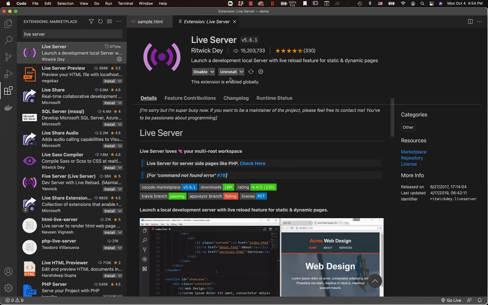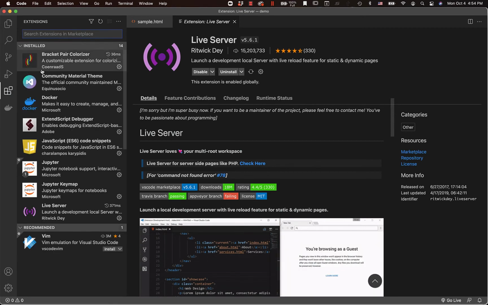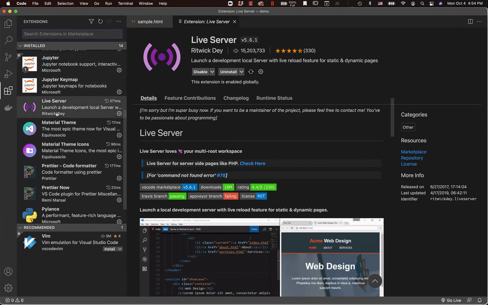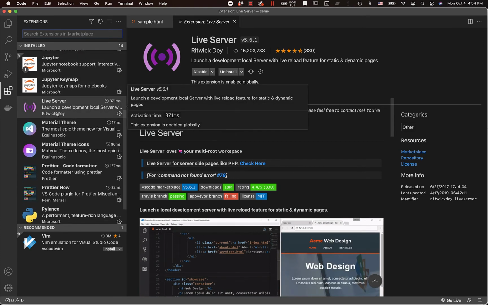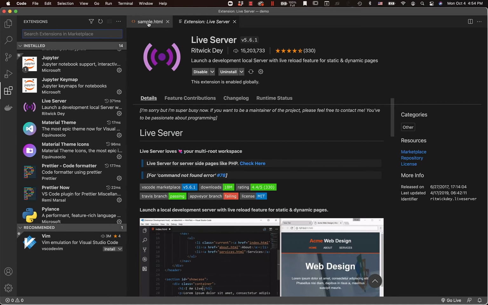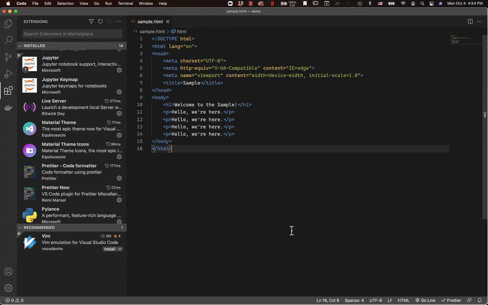It's installed. And so now if I go back over here, clean out the search bar and go back to where I am, you can now see that Live Server's in my installed section. So let's go back to sample.html, close that out, and now in the lower right hand corner you see a Go Live button.